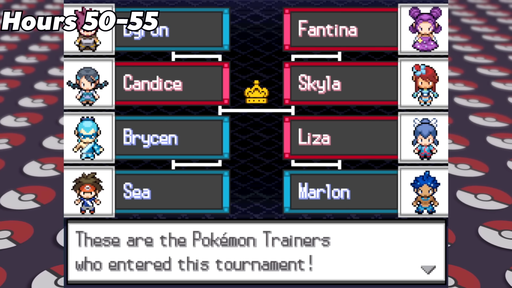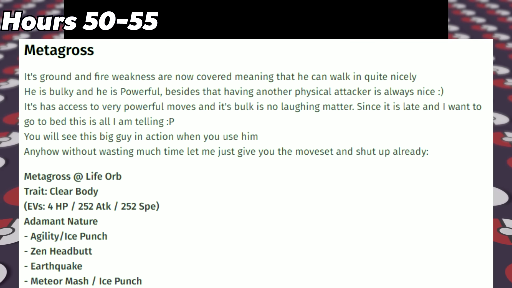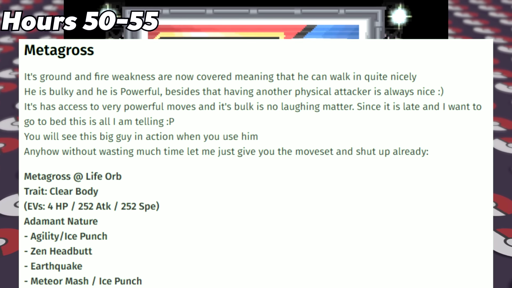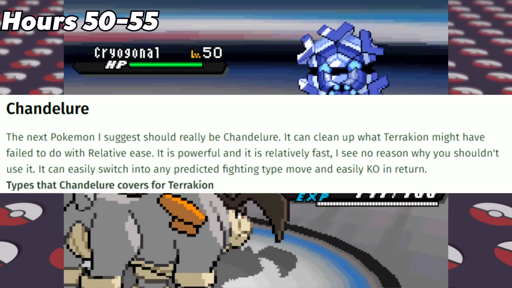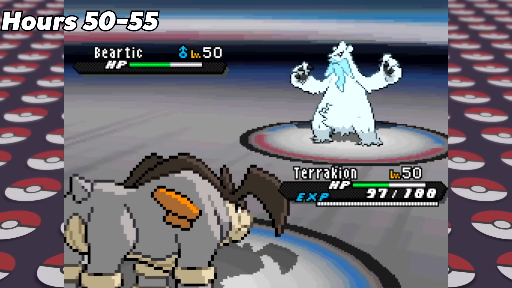I looked up some ideas for the PWT and came across a page on Pokemon DB that highlighted a few Pokemon, including Terrakion and Metagross, which we already have. I changed their movesets around to better match the PWT and also add Chandelure with 4 attacking moves. It doesn't have great IVs, but it is a timid nature, and when we get enough battle points, we can give it the Choice Scarf.